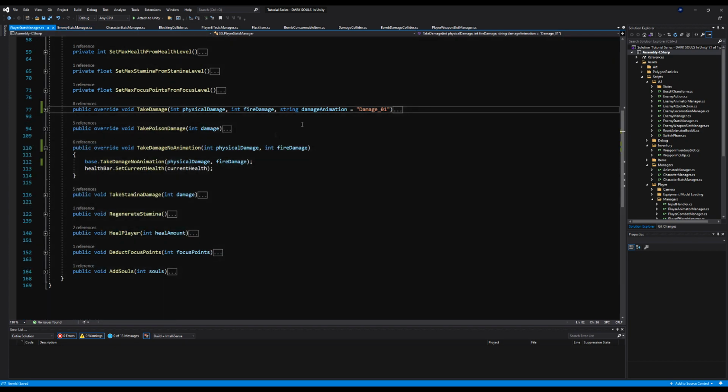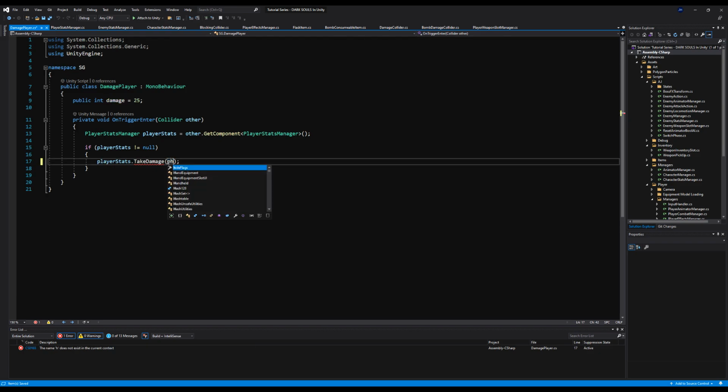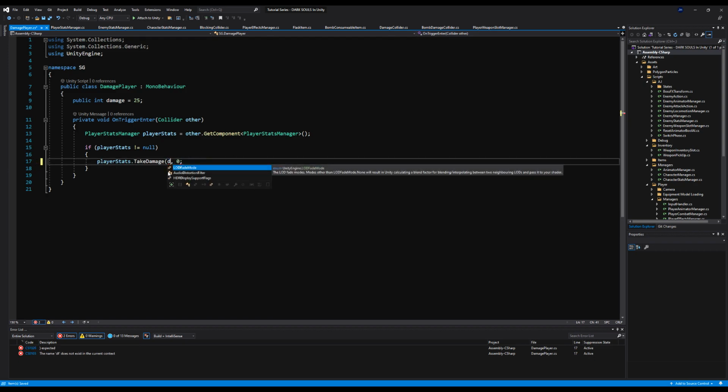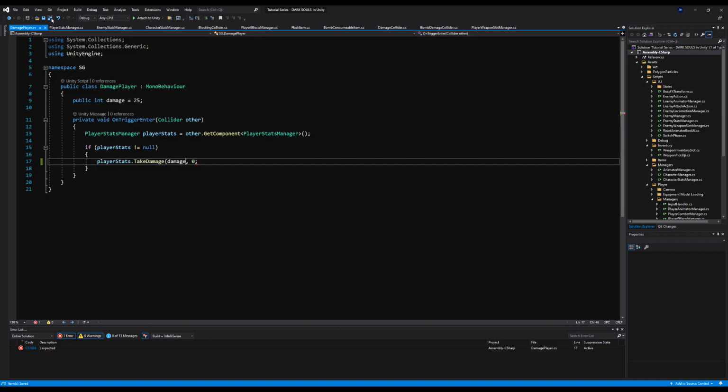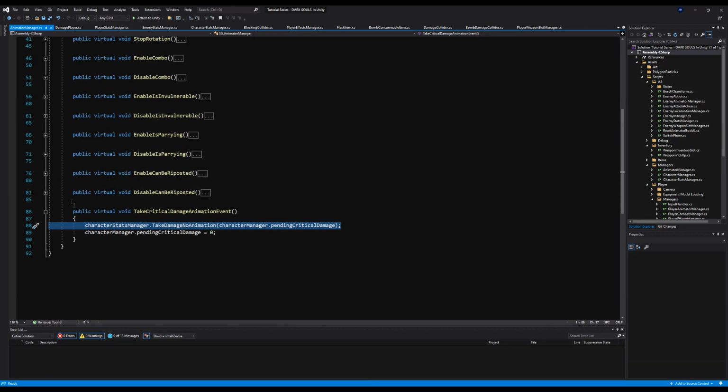Okay, let's save that. Now, this was actually a test script, damage player. It's completely useless, but if you want to pass it now so it doesn't give you an error in the console, you can. I'm just going to say we actually have to pass the damage up there and just a 0. But if not, you can just completely delete the scripts. I think we used this a long time ago to test our health when we first set it up, way back in the day. It's just a relic of times past.